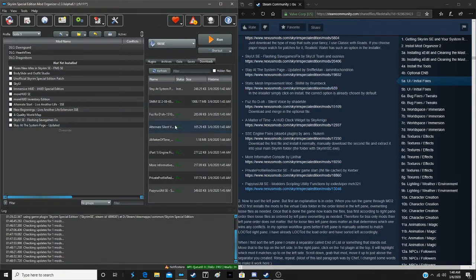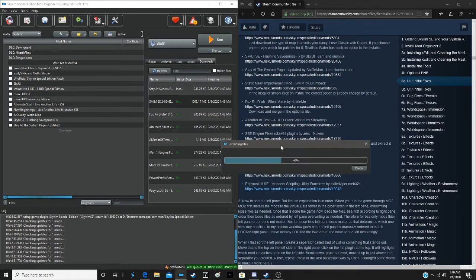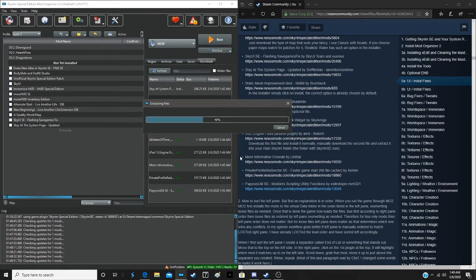Static SMIM. In the installer, click on install. The correct option is already chosen by default. Well, this is odd. I have not seen this happen before.